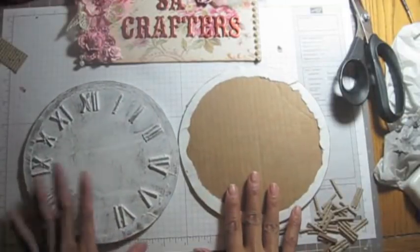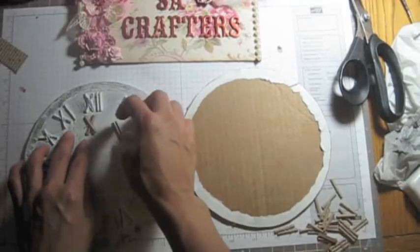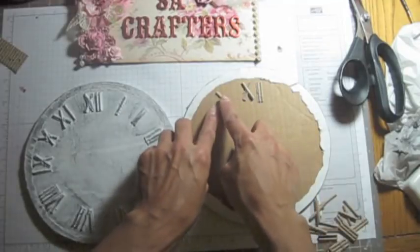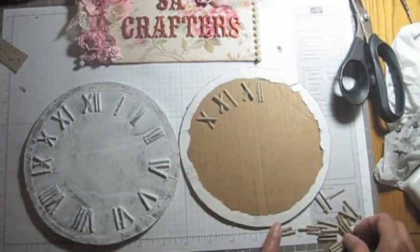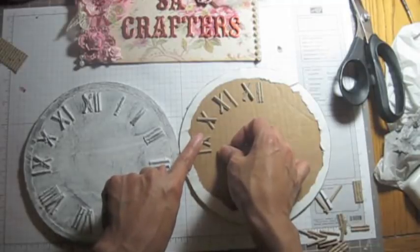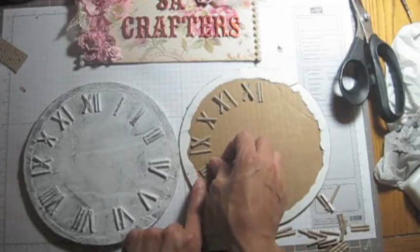Okay, now after I cut all the pieces, we're gonna make all of these the same as this one so that we have that piece. Then we have this one and the X there. You can do any clock, any kind that you want. I like to do the Roman. You can make just the numbers if you like, it's easier.